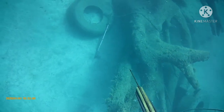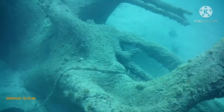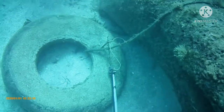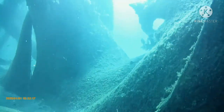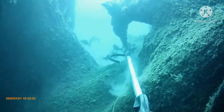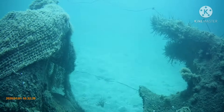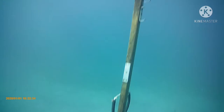Today I'm going down to make another kill. So there I shoot that one, going for the next one. Have to be careful how you shoot on the hood. It is a tree root, and if you shoot and the spear sticks inside of the hood, you have problem getting it out. So sometimes it's very difficult and hard to get a good shot, because the fish always try to stay on the hood. They don't want to come off.